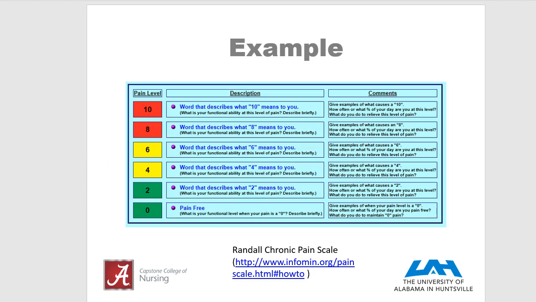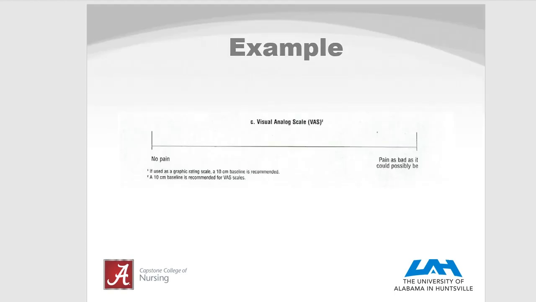This is a pretty simple example, and before I move on, I must declare that I do not know anything about the reliability and validity of some of these scales. I'm certainly familiar with the one that we use with kids. I've seen this visual analog scale a time or two in research, and then the 1 to 10. But these other things, I'm not a pain expert, so I'm not sure.